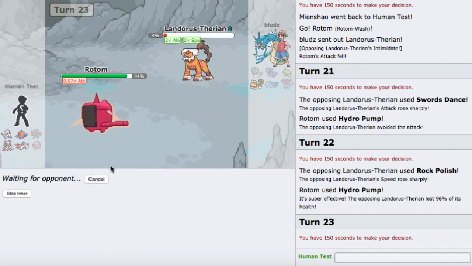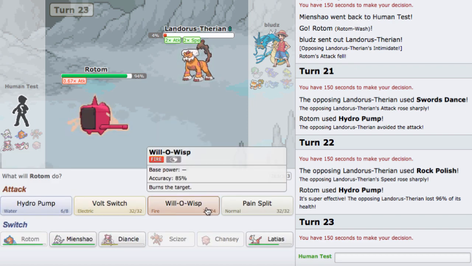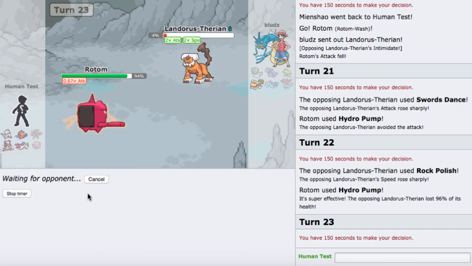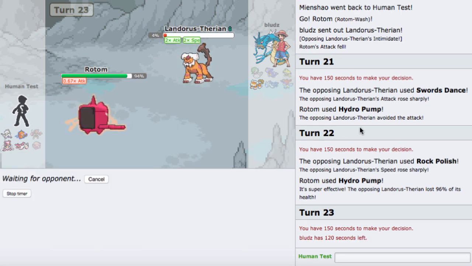I mean, I would have won this game. I mean, I think I can still live one. I should be able to live one. I should be able to live one for sure. I think his better play was to just SD again. I don't know why he didn't do that. What is more accuracy, Will-O-Wisp or Hydro? I mean, Will-O-Wisp has more accuracy, though I don't want him to have like a random Lumberry or something. So I should be able to live this.